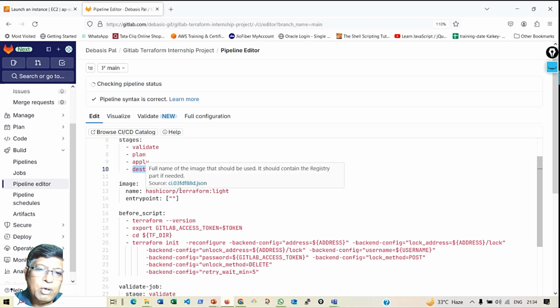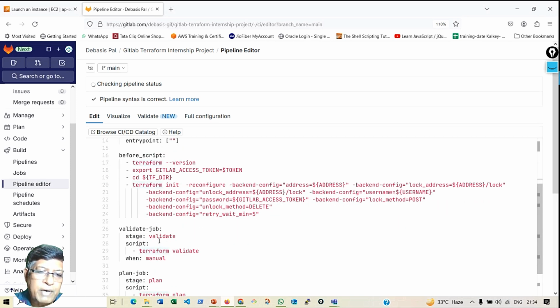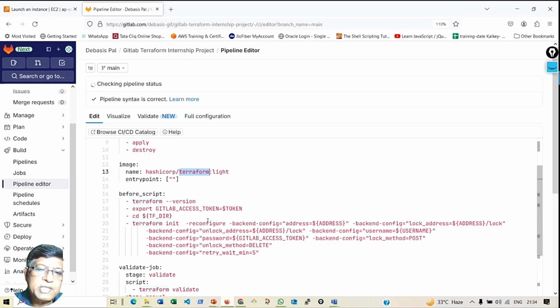So I am going to use the Terraform commands like terraform version, terraform init, terraform validate. But where is Terraform? Did I install Terraform at all? I do not have any server.